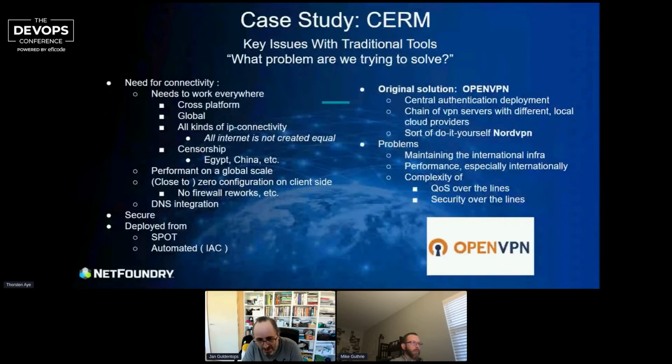We need zero configuration on the client side, especially for security. Right? We have template standard policies with a deny all policy and limited service access. And we like to work over DNS, right? Needs to be secure, and it needs to be deployed from a single point of truth, which is basically the central ERP system of Cerm.